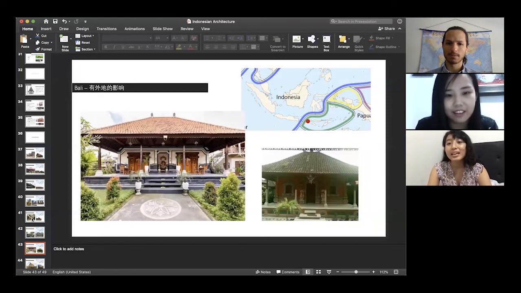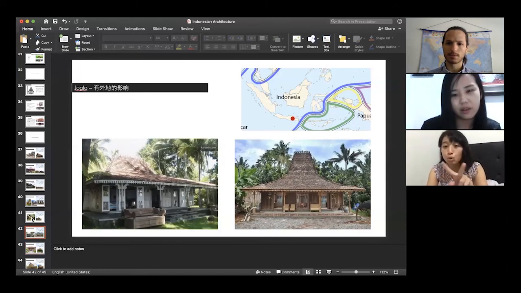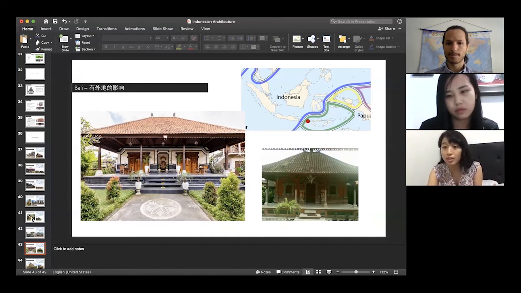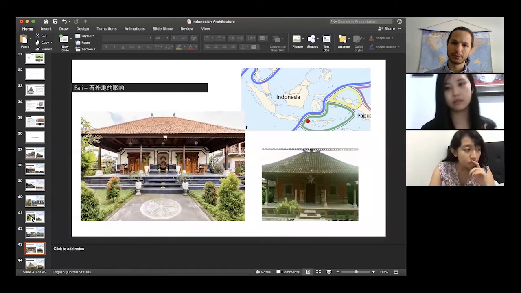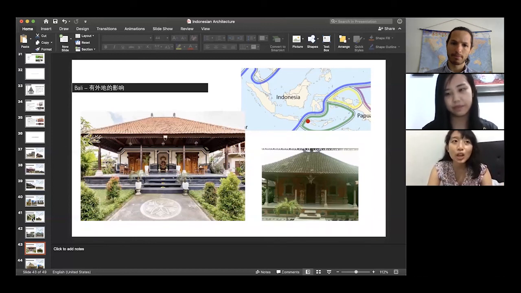It's only these two areas that have houses different from the others, because they have strong influence from the strongest Majapahit Kingdom, which is also located in Java. And the Majapahit Kingdom is a Hindu Buddhist kingdom.